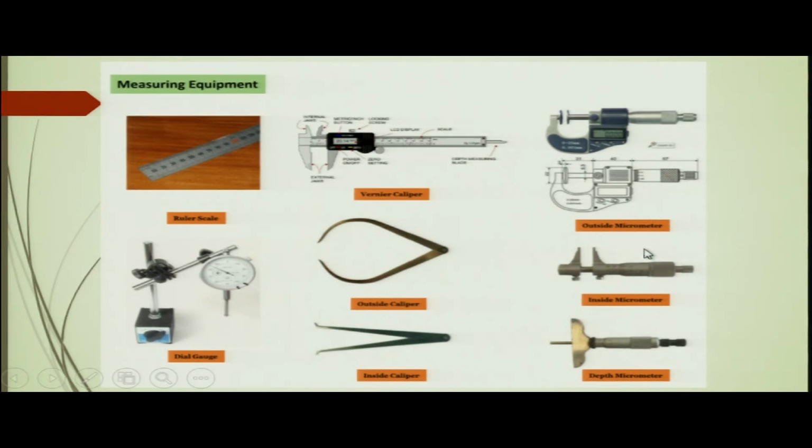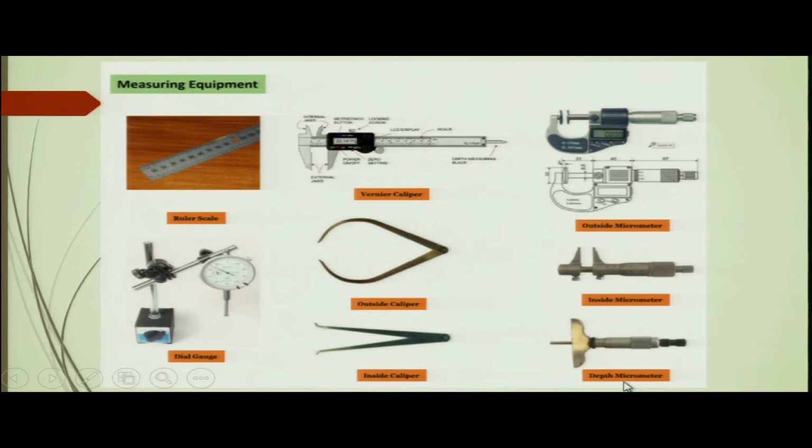Okay. We will see this. Here we have the inside micrometer. This is outside micrometer because, as I said, that outside diameter can be measured. This is the inside micrometer where, like in the case of the vernier caliper with these jaws, here the inside diameter can be measured with the help of these two jaws. Okay. This jaw is the fixed jaw in this case, and this jaw is movable jaw. This can be moved with the help of this screw, all right, and there is a main scale and there is a vernier scale, circular scale, all right. With the help of these scales, you can find out what is the internal diameter of the hole.